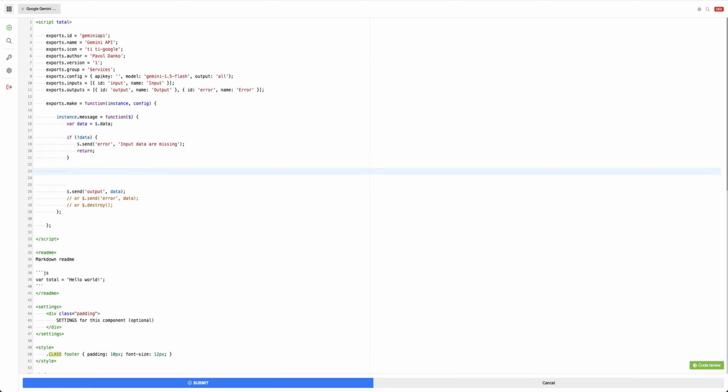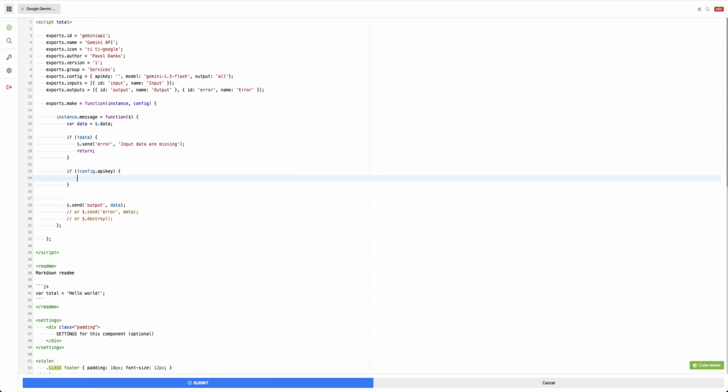The next condition will be for our API key, because we have to set our API key in the configuration. And the data in the configuration we can get by config.API key, and it's the value from here.